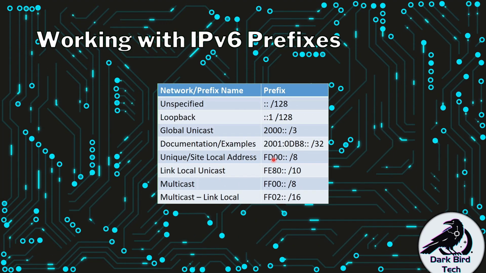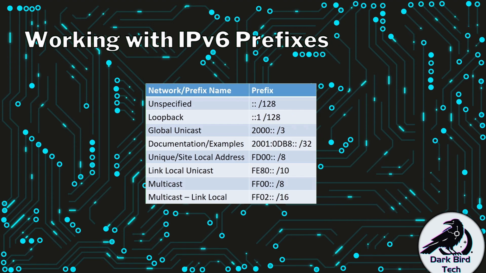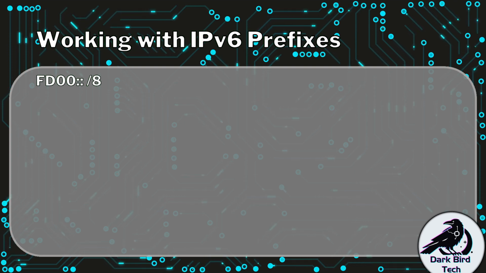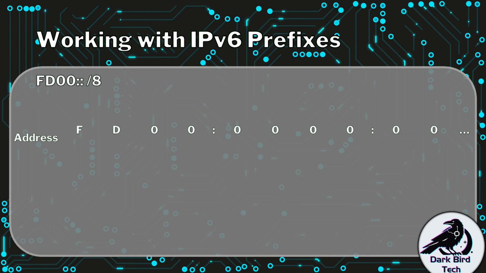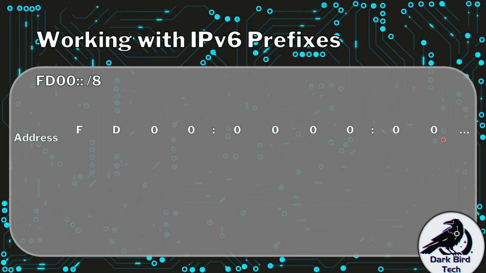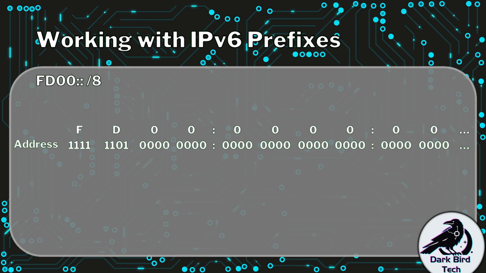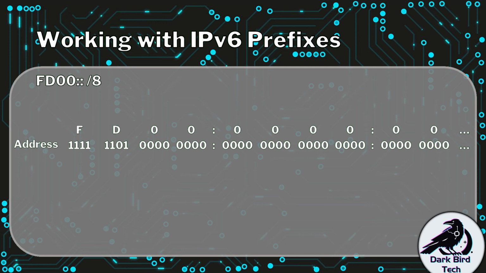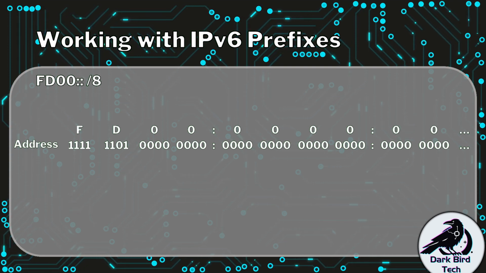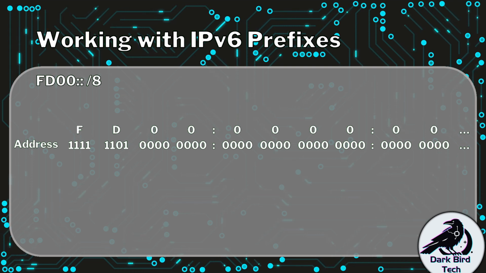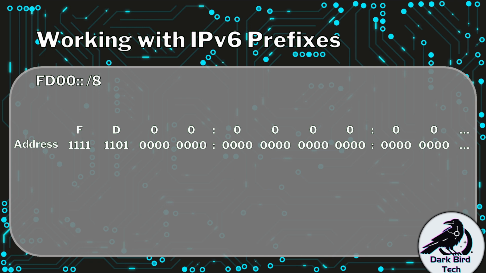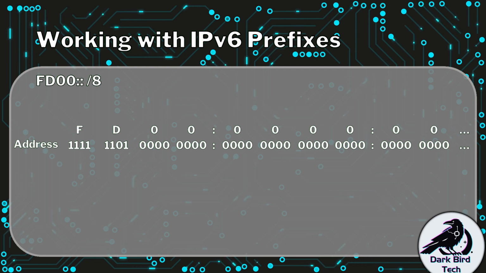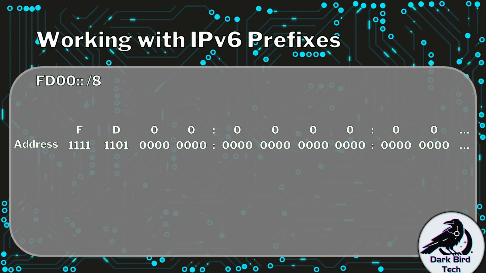Let's go for the site local address, FD00::/8. It's a nice, interesting one. Alright, so just like before, we're going to take the address, FD00:, loads of zeros, loads of zeros, and we're going to work out the binary. Now, cool thing with the multiples of 4, but not necessarily a multiple of 16 network prefixes, is usually the mask will end between hexadecimal characters. Obviously, if it's a multiple of 16, it ends on a colon, but if it's a multiple of 4, like 4, 8, and 12, or 20, 24, 28, it'll end between hex characters, but not necessarily on a colon.